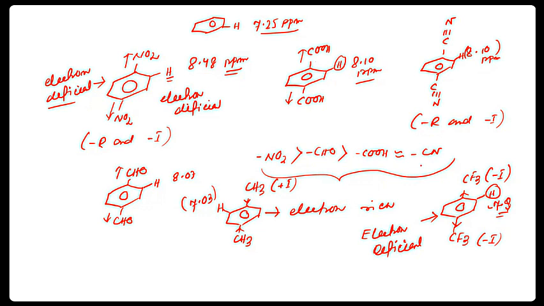as well as we can correlate them. We can predict them. Based on this discussion, we know that if the ring becomes electron deficient, the proton will have an electron deficient environment, and it will shift to the higher value. Then we realize that if we install two methyl groups, the ring is going to be electron rich, then we can expect the lower ppm value with respect to benzene. Yes, indeed that is happening. It has 7.03 ppm. This is a fantastic phenomenon that we can explain from these things.